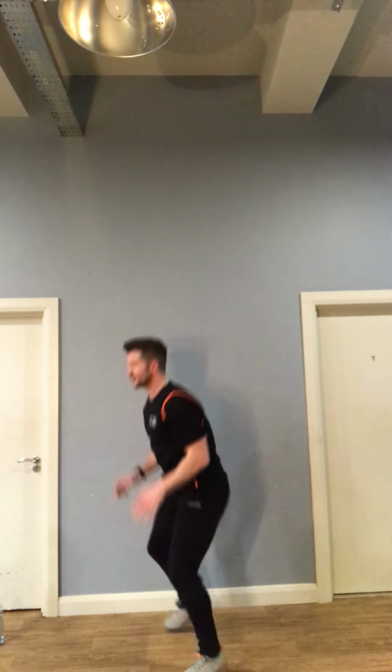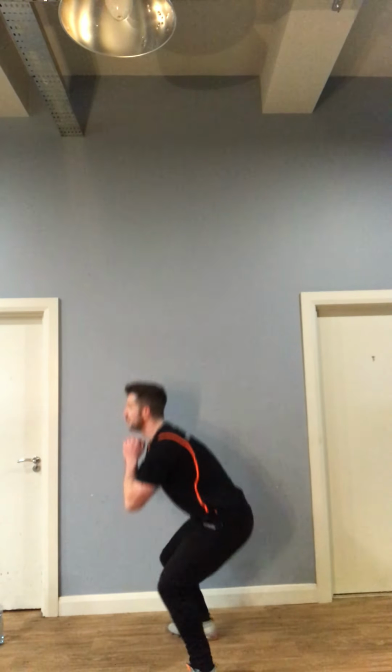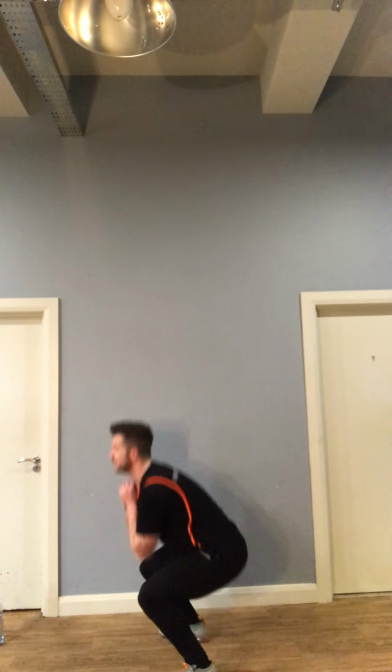Try and keep that bum low too as well. You should be feeling this. Your quads are starting to really be on fire now. That's it. If you have to stop, shake it off, get back at it. Right, let's go. Good. 10 seconds left. Hang on there, come on, keep going.